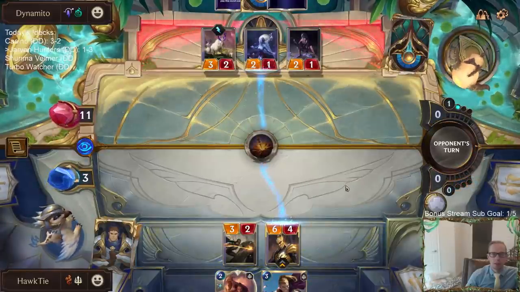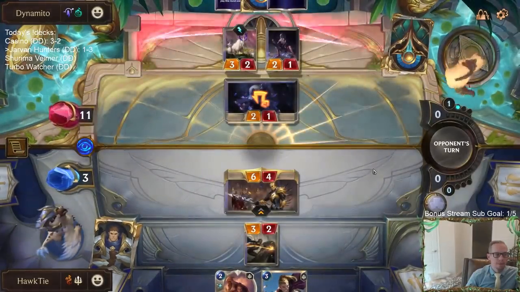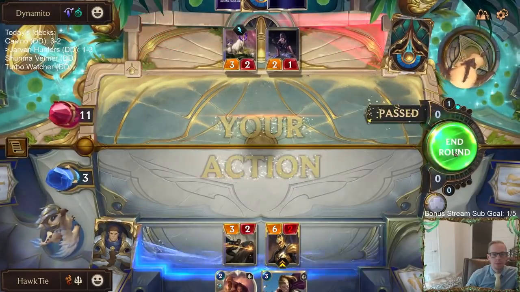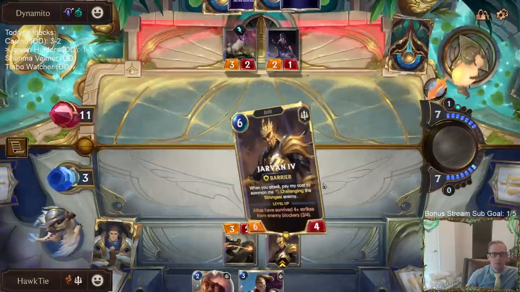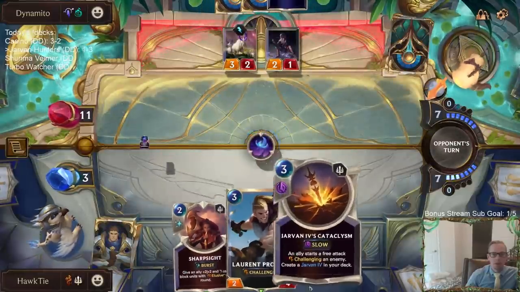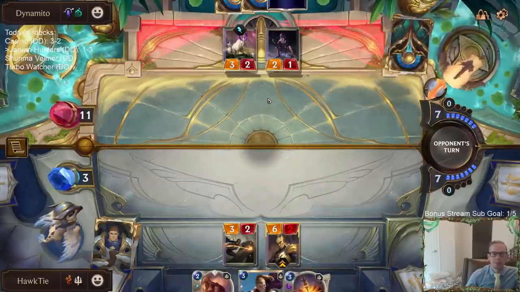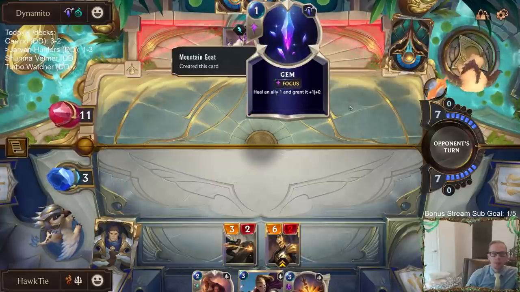So this card's a celestial card, of course. One mana short from all three of these. So they have a celestial card and the new card they just drew.